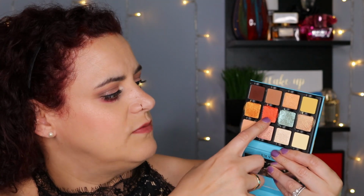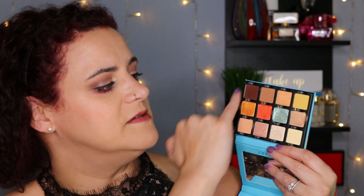And again, this is one of those palettes that I can just grab, apply. I know I'm not gonna have to spend a million years trying to blend out the mattes or anything of that sort. I'm not gonna get super frustrated trying to pick up the shimmer shadows on a brush because they pick up beautifully. It's just a really nice palette to work with. And I think it's really, really pretty for summer. It's more subdued and more subtle, and yet, again, not boring. And of course, with this coral shade, you could just pat that all over the lid and have a really bright look, but then you can ground it with the more neutral mattes around it as well. So I think this is one of those palettes that you can take in a few different directions, and I like that it's a little bit more fleshed out than just a neutral with a pop of blue. I like the fun inclusion of the yellows in there. I think it's a really pretty palette.